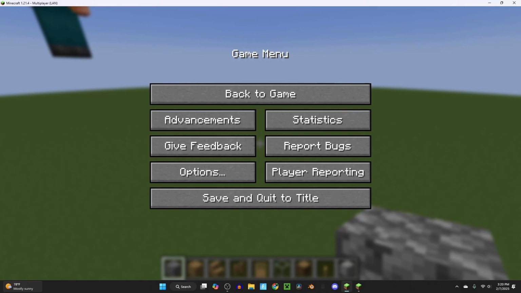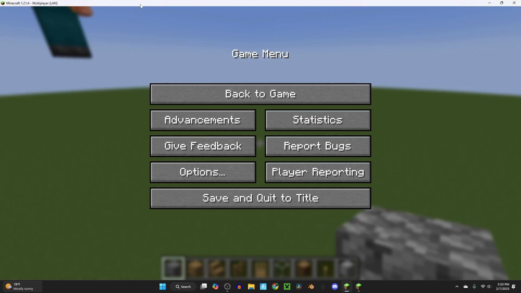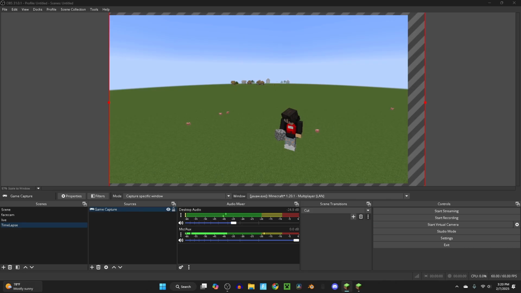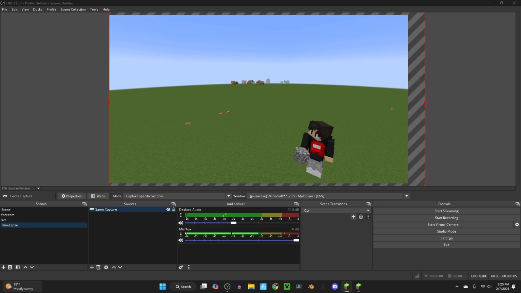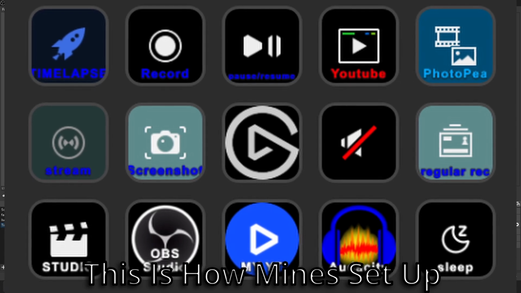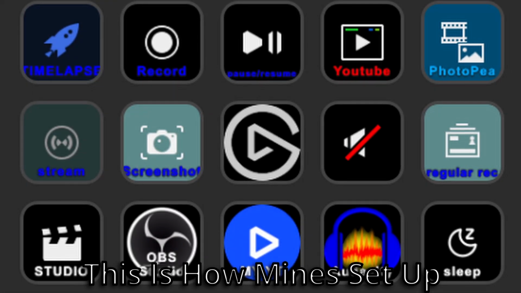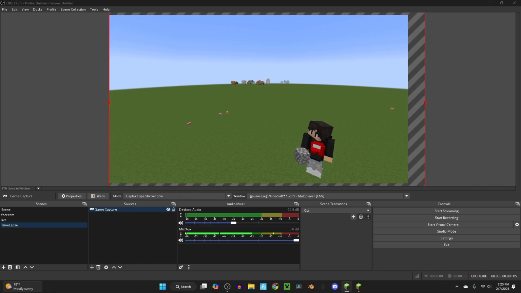So, let me pull up the full screen of my recording. And let me also move this right over here. So, I always make sure that I'm able to move before I start any type of recording. And one thing I do recommend having is a Stream Deck, because you're able to press record and pause without needing to hop out of Minecraft and do all these other things. It's just easier, one press of a button and it's done.